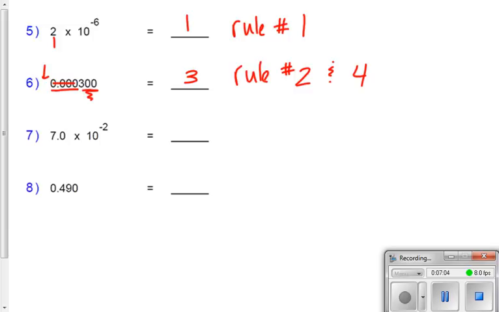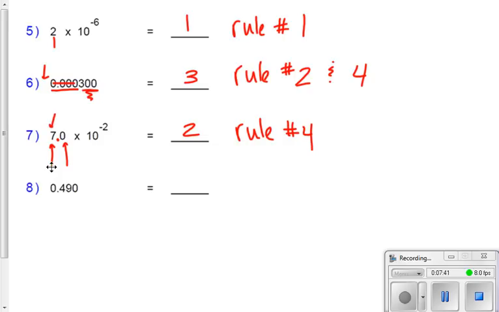Example 7. Example 7 also has 2 significant digits. You have this non-zero, and again, here's our decimal point. Here's the 0 to the right, the one that comes at the end. The 0 comes at the end, so it is significant. This has 2 significant digits. Again, this would be rule number 4, talking about the zeros at the right side of your decimal place that come at the end following the significant digit 7.